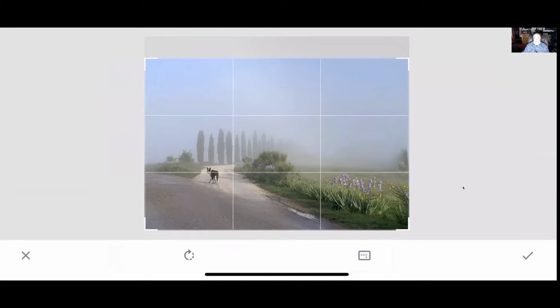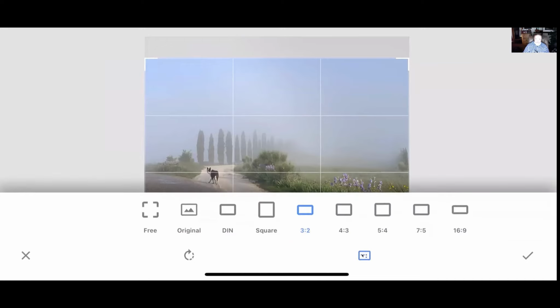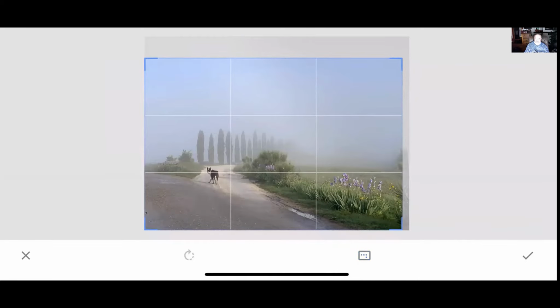Now, the other thing that I might do here, and this is a judgment call, but I wish I had framed this a little bit to the right so that this tree was included but wasn't so close to the edge, but it is. So what I want to do is eliminate that tree. To do that, I'm going to go to the free crop tool over here on the end, tap on that, and then I'm going to drag the cropping tool in, or the edge of the frame in, until I've got that tree out of the frame. Now, part of the image is being cropped away. Typically, I don't like to crop my iPhone images because they're already small. But in some cases, I'll go ahead and do that. And I'm going to do it here.